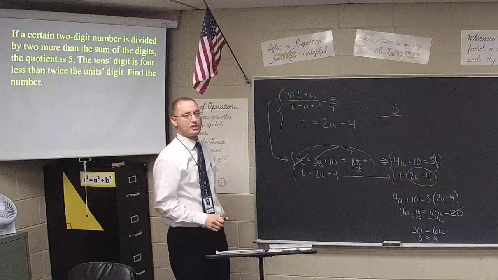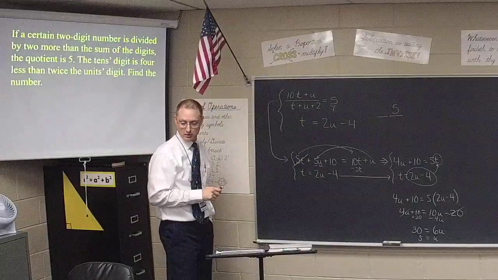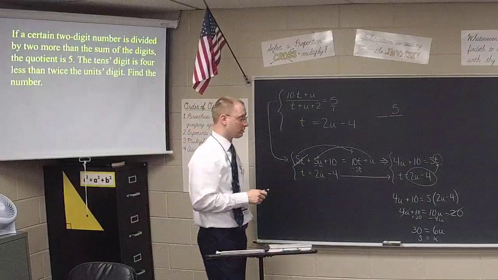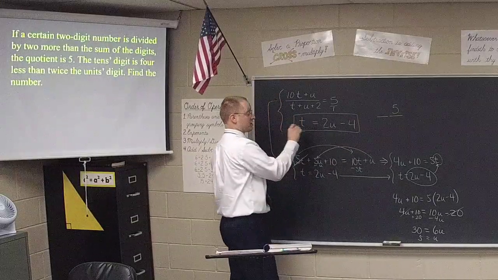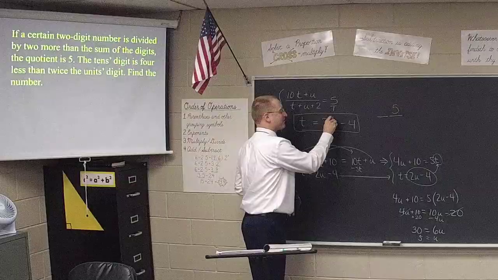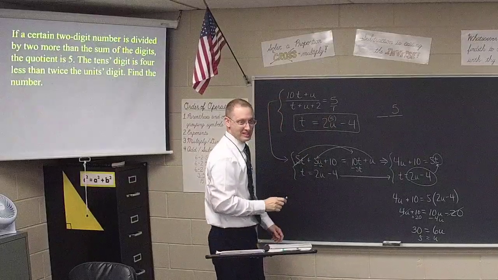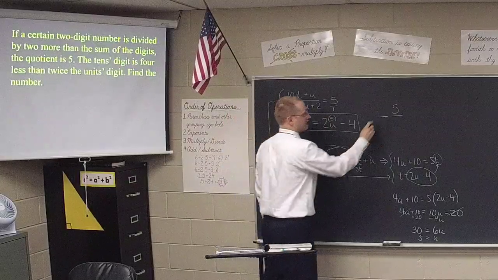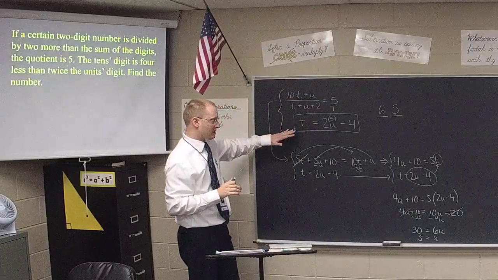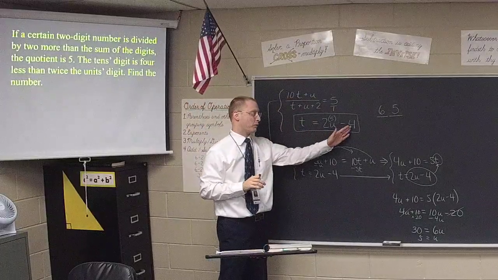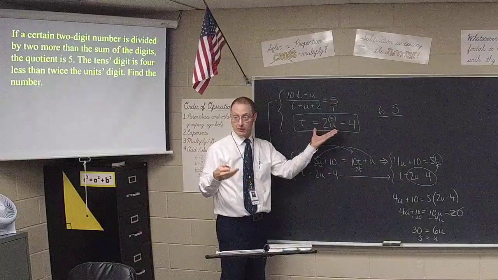How would I now find the tens digit, Maddie? Good, coming to the simpler equation, the much simpler equation, go ahead and plug the 5 in, and what do we get for our tens digit? 6. All right, so let's think through for just a moment what the equation said. It said that the tens digit was going to be 4 less than twice the units digit. That's how we got the 6.